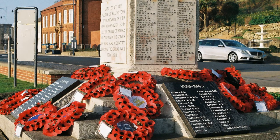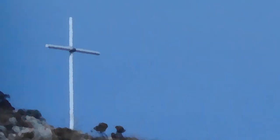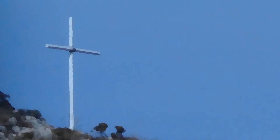Martello Towers were never used in anger. By the time they were completed, Napoleon's navy had been all but destroyed, and by the time they became obsolete, no one else had tried to invade Britain. But if they had, the battle still would have been costly — the towers would have been damaged, soldiers killed. All military victories are won at massive human cost. What's significant about the death of Jesus is that the cost of rescuing human beings and giving them life and hope was borne by Jesus alone. He paid the price that should have been ours. The victory at Calvary was purchased for us at ultimate human and divine cost — borne by Jesus himself, not by us, those he came to save.